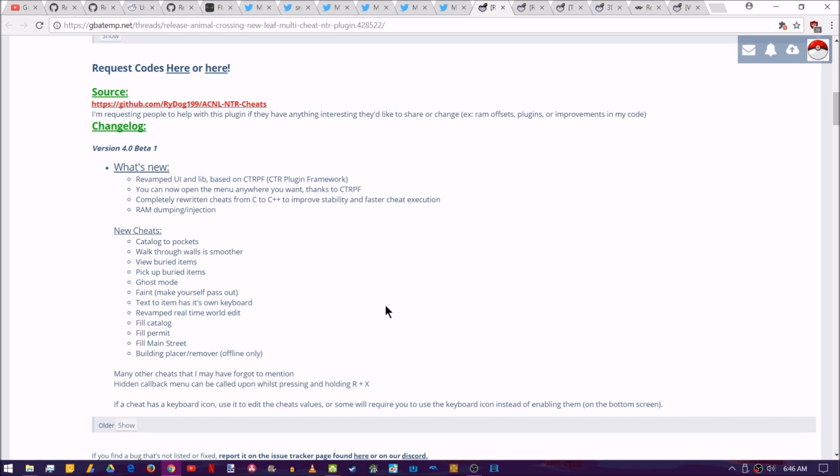I'm actually thinking about making a video on this specific plugin. I don't do a lot of modding or cheating or anything like that, but I really like Animal Crossing, and it's definitely a game where I can't hurt anyone else by modding it myself.